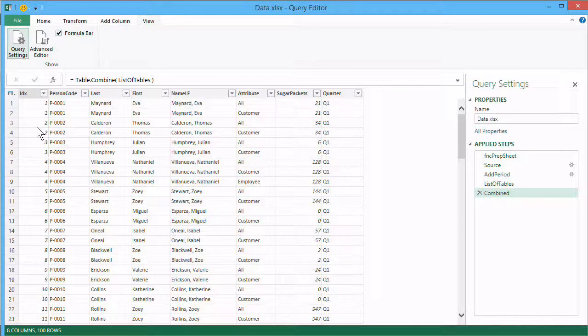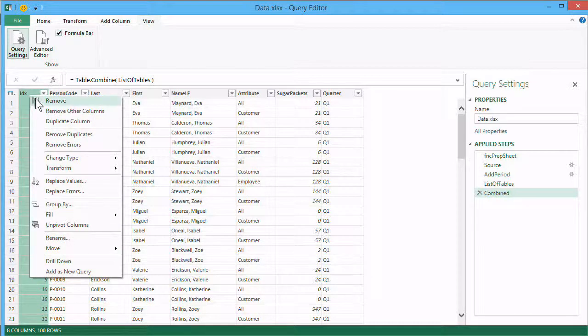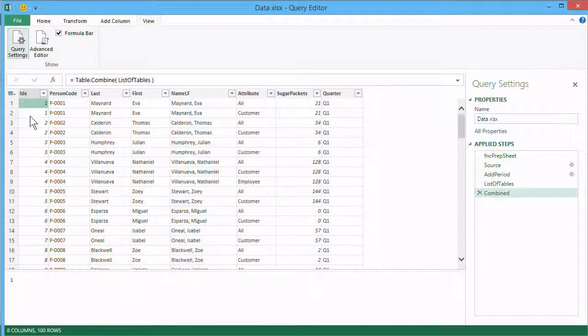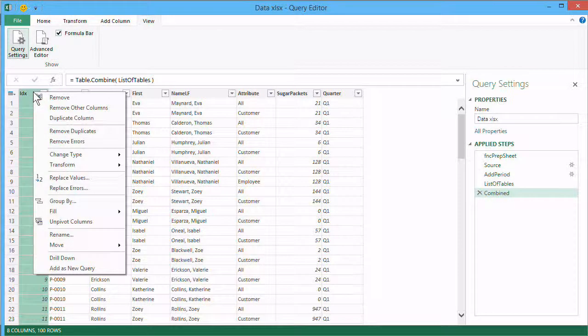So just to do a few more little cleanup things here for the next one, I'm gonna go ahead and remove this index. We're gonna end up not needing it for the next one. If you need it for your data, well, by all means leave it in. Although I should point out that this index is going to be kind of wrong because the number for each quarter, the number 1 is going to appear a bunch of times. So index isn't really meaningful here. So I'm going to go ahead and remove it.